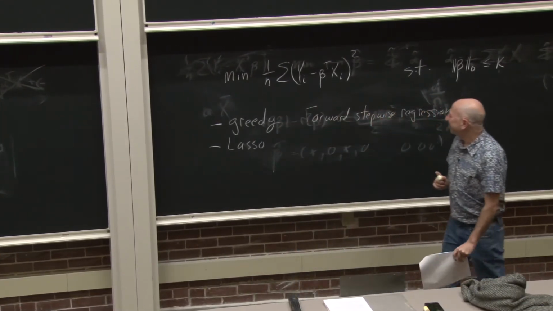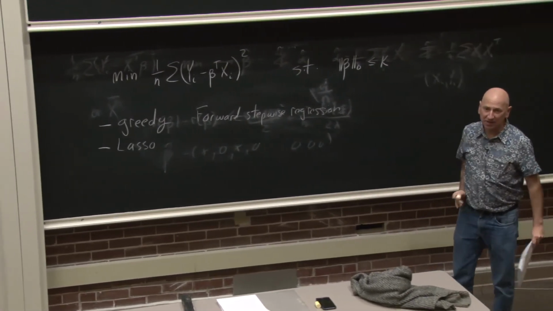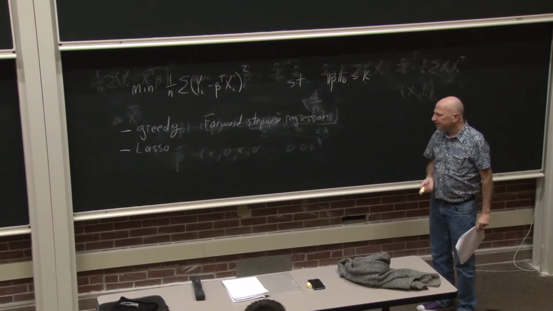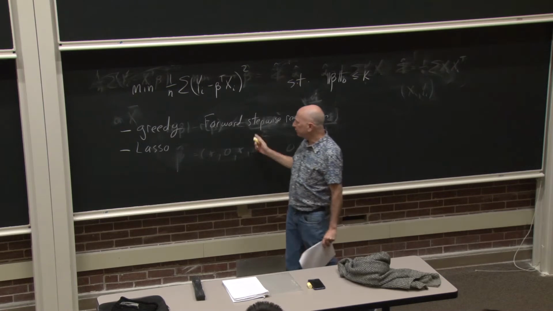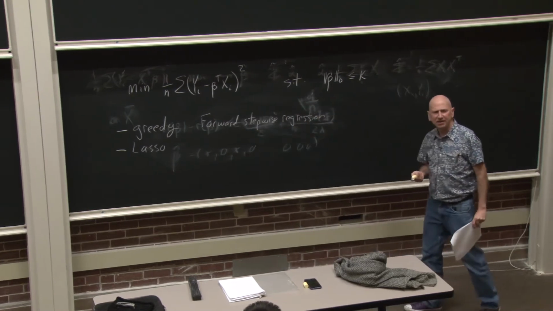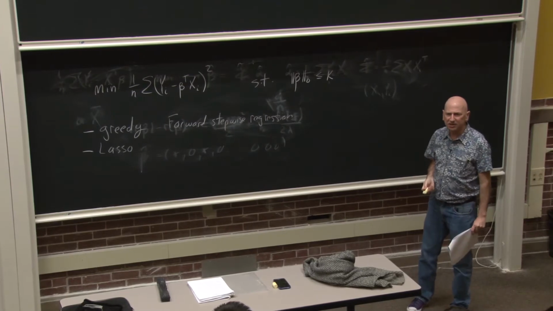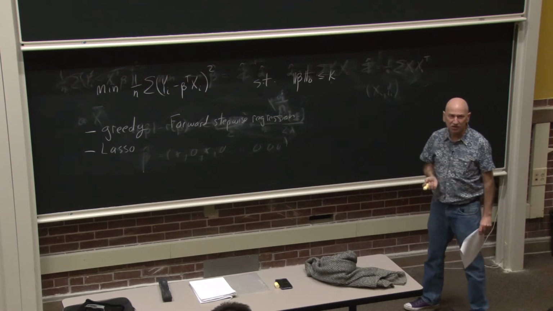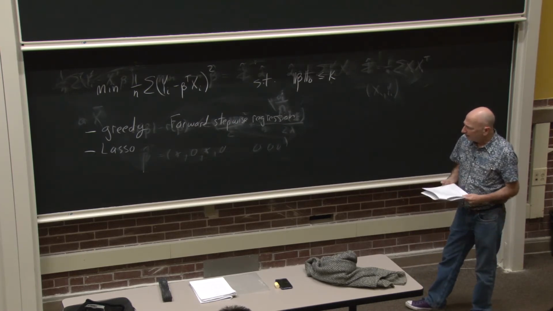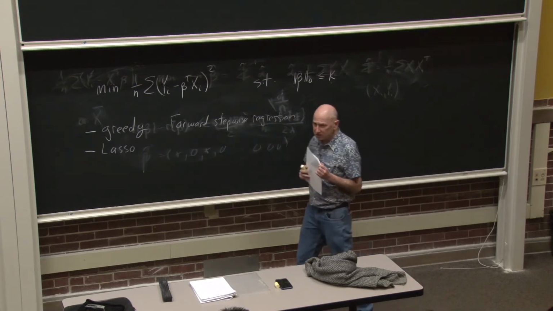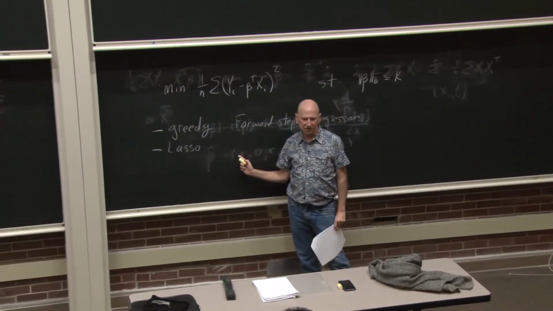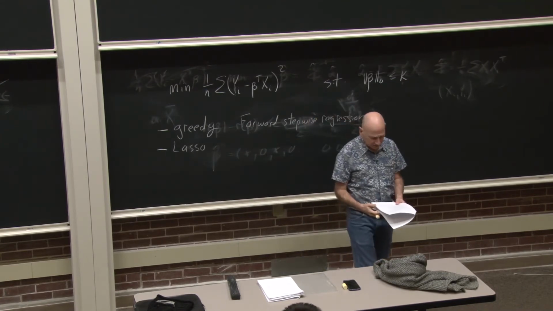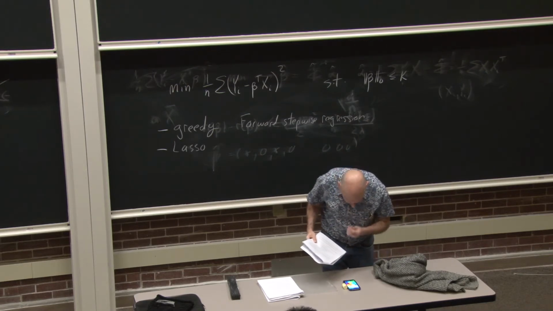But anyway, what we're going to do is do a convex relaxation of this. For those of you who have seen this before, which is most of you, you already know this. These days, I think the lasso is preferred to this because it's easier to study. It's not necessarily computational. I guess computationally, it's about the same difficulty as forward stepwise. Maybe it's considered a cleaner solution. As when I show you the main results about these, you're going to see that they have the same rate. So the theoretical guarantees are the same. But it seems like there's a lot of practical advantages to the lasso.